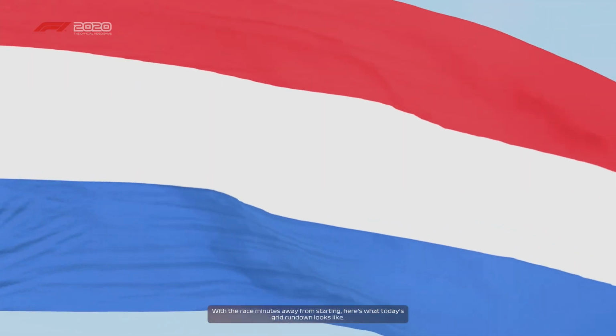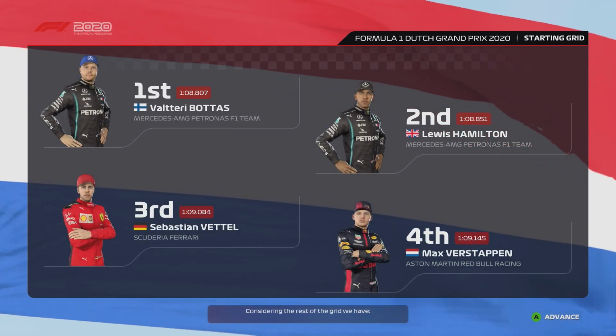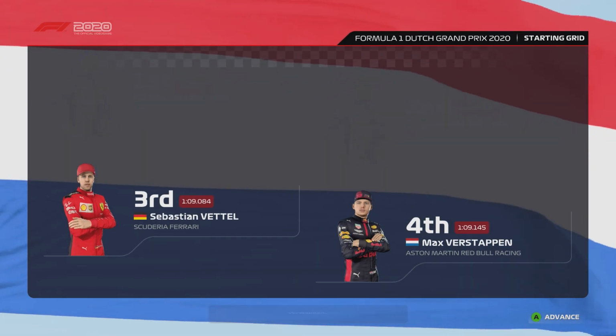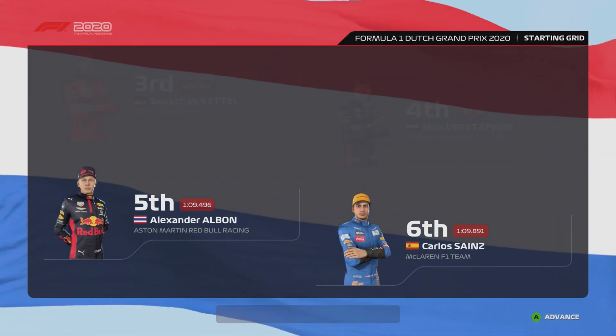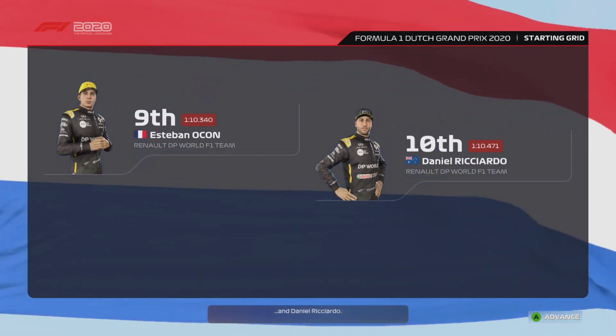With the race minutes away from starting, here's what today's grid rundown looks like. Valtteri Bottas lines up on pole position, and it's Lewis Hamilton alongside. Considering the rest of the grid, we have Vettel, Verstappen, Alexander Albon, and Sainz. Norris, Kvyat, Ocon, and Daniel Ricciardo.